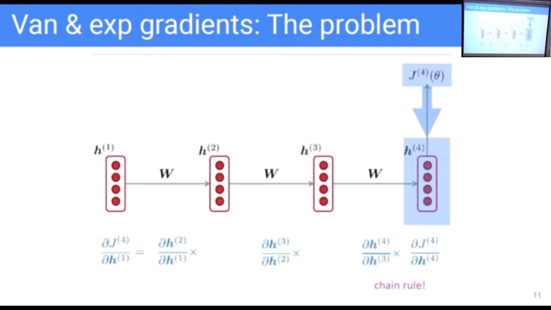So in the end, the gradient, or how much the loss changes according to the first state, is actually a multiplication of many derivatives, as many derivatives as there are steps in the computation, and at the end we have finally the derivative of the loss with respect to the final state. And these multiplications, if you remember, these gradients are the ones that backpropagate in a neural network, in the backpropagation through time.